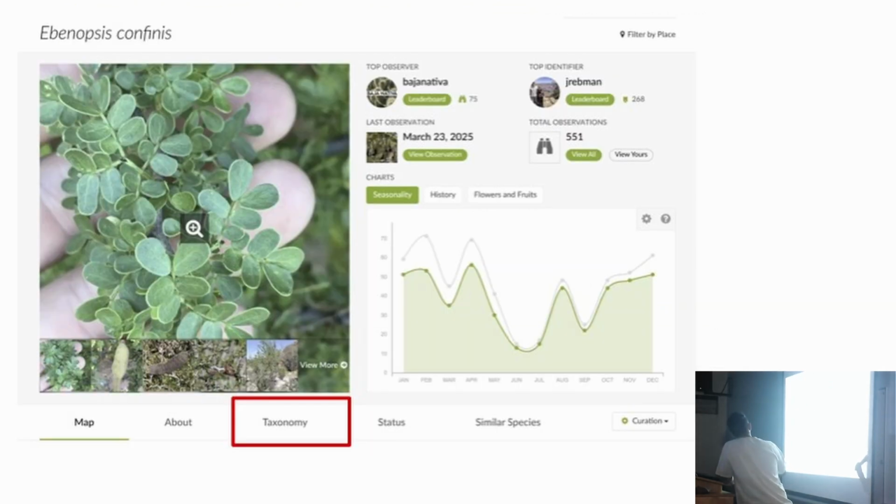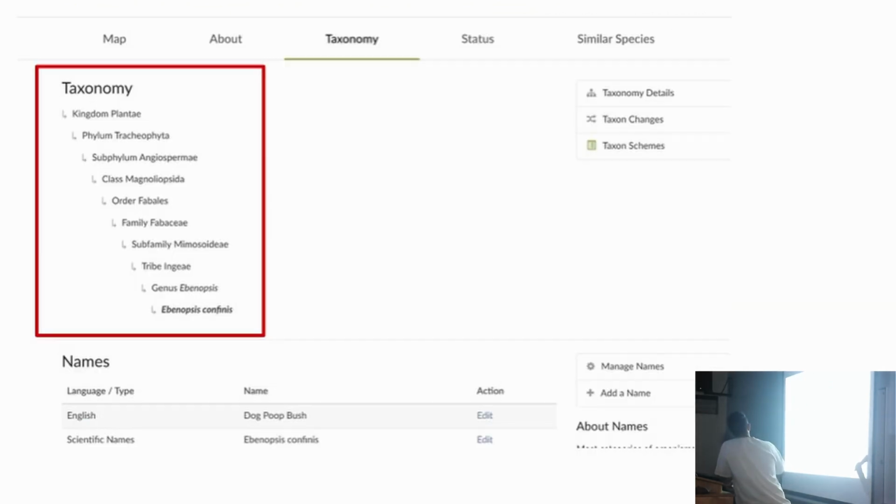Oh yeah, the last thing, the taxonomy is also worth paying attention to. I use iNaturalist so much. You've got to take it with a grain of salt because it's open. Anyone can dump any observation in there, and it doesn't have to be correct. Sometimes they're wrong. If it's research grade, it's most likely correct. But if it's not, it might be incorrect. But either way, you can see all the different levels.